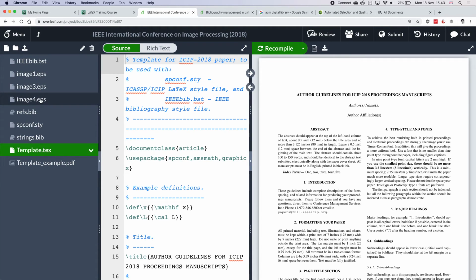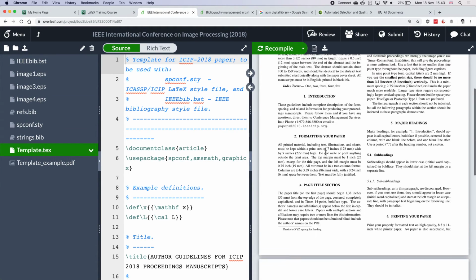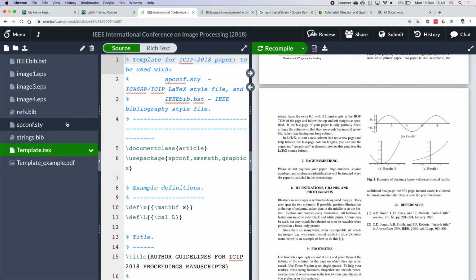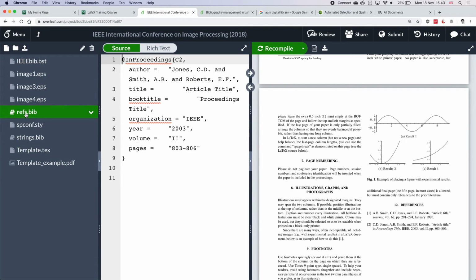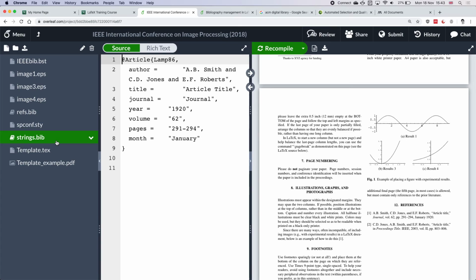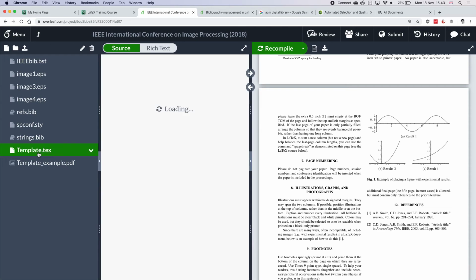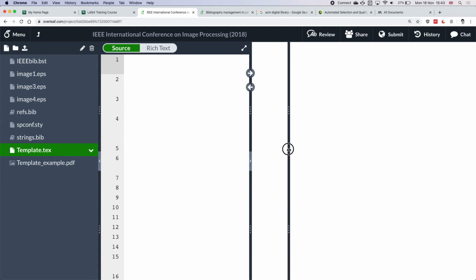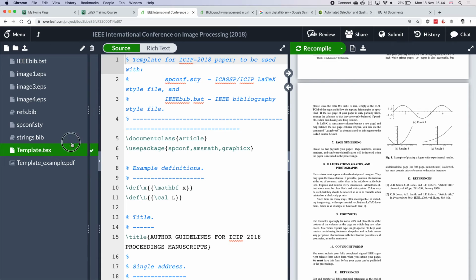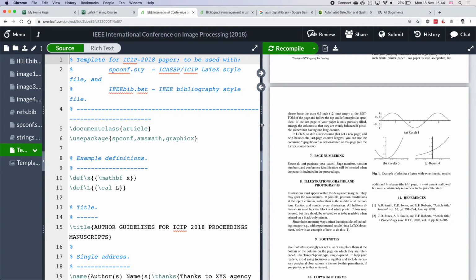And the other things, .eps files, these are the pictures. So you can see there will be some pictures here in the paper. And there's this .bib file, which is a reference file. We created one ourselves. They include the one in the template, so you can see what the references look like. So this is something you probably want to replace with your own bib file. That's really it. And then your job will be to go through the template, the LaTeX file, and try to replace it with the ones that you want.